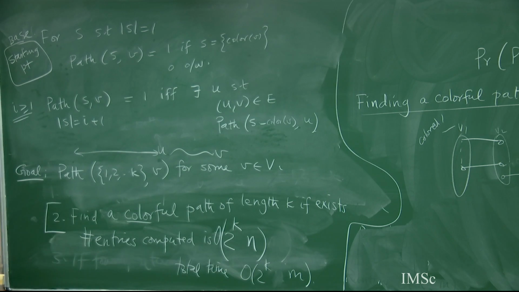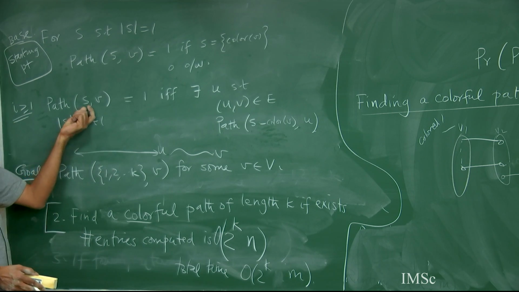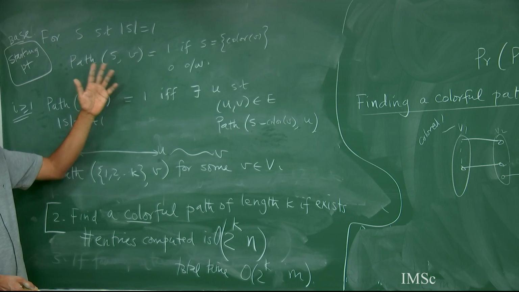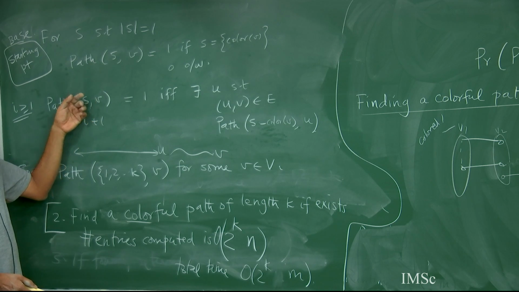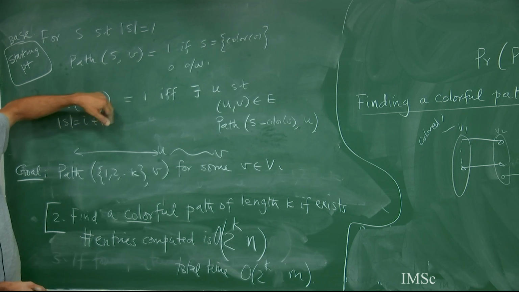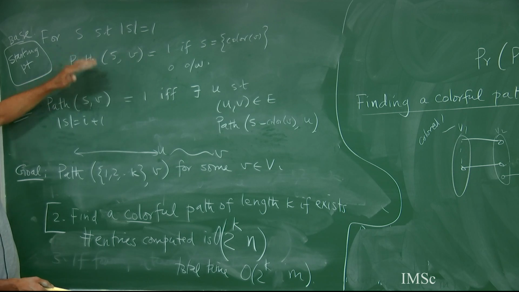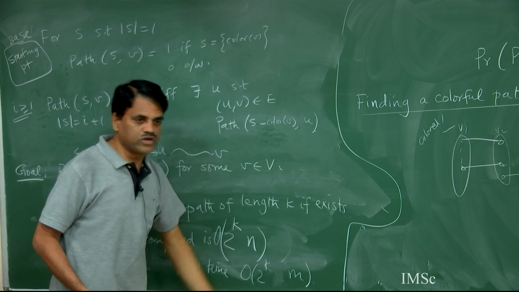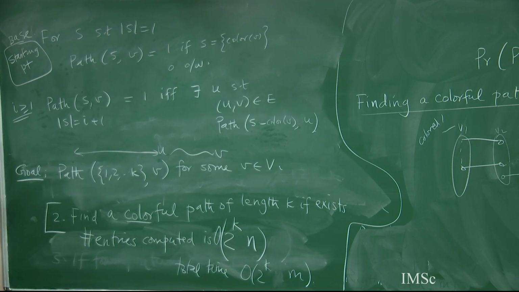So what happens is, once you fix a subset, for a vertex you get degree many time. Once you fix a subset for a particular vertex, you spend time proportional to the degree of the vertex. So now you want to compute it for all vertices, sum of the degree. So that is order m for a particular set. There are 2 power k sets, so it is order 2 power k m. Okay, mn is a conservative estimate, but it is 2 to the k m.